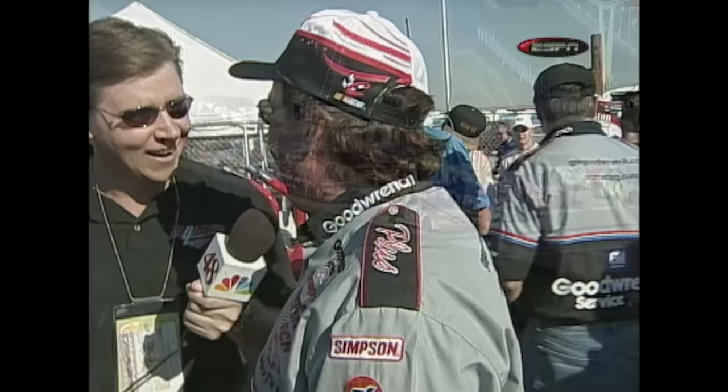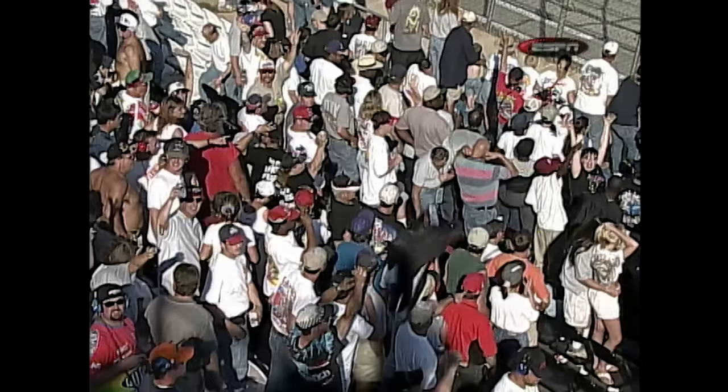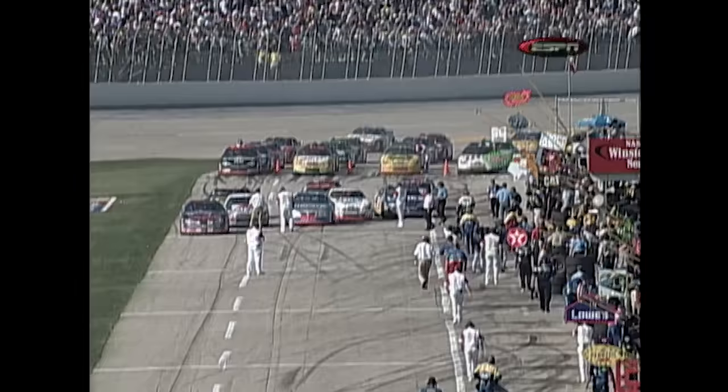Absolutely. What an unbelievable finish, guys. Well, the most lead changes in over a decade, the most leaders in 14 years. And if you're a NASCAR fan, you love this one. If you weren't a NASCAR fan, you became one today. But 170,000 strong stood and cheered. They got to be exhausted. Many of them haven't sat down all day long. Let's take a look at what happened here in the final seconds of this one at Talladega.